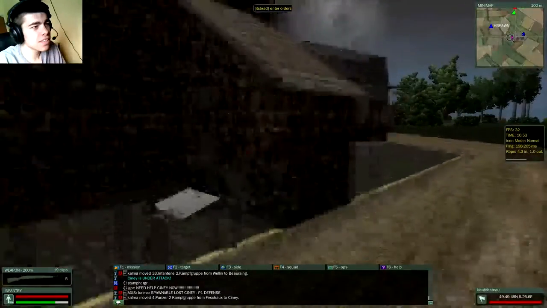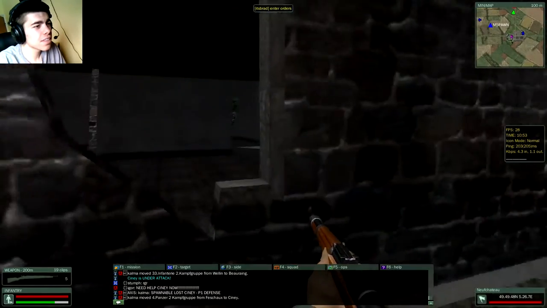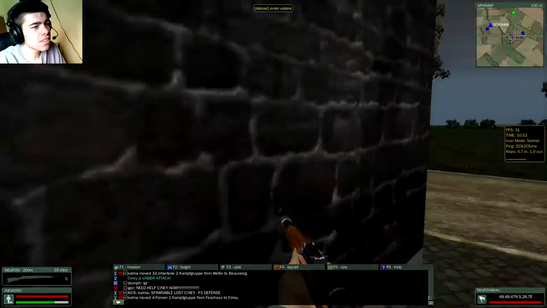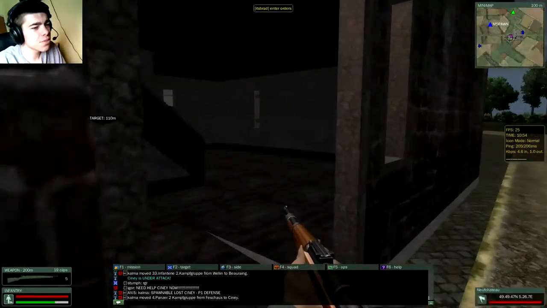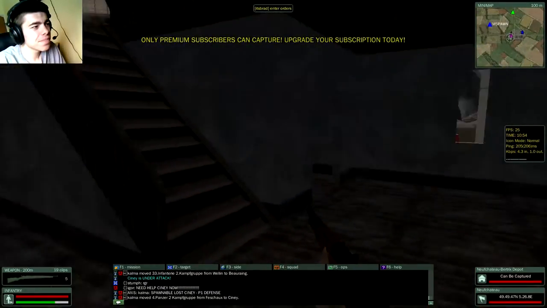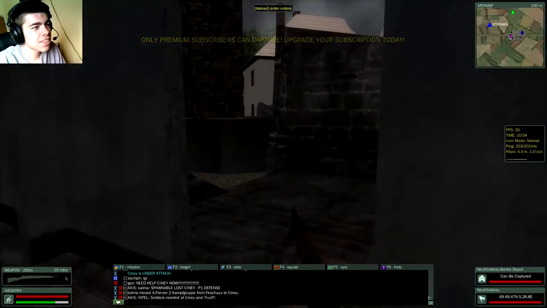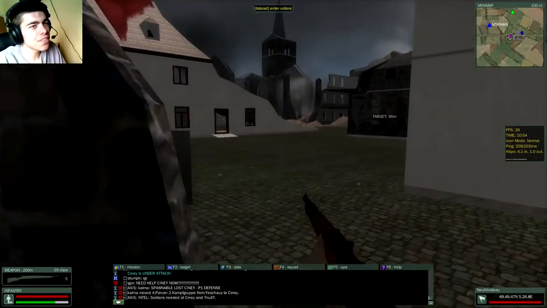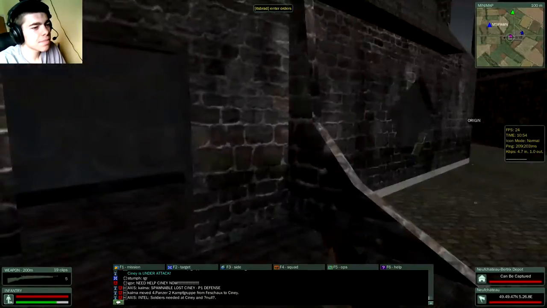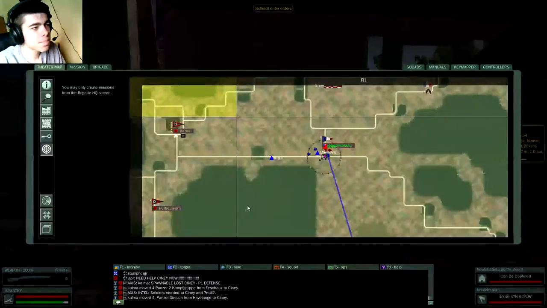So let's see. Very careful. Check out if there are any guys guarding. Building is kind of destroyed. Oh. Well, that's great. So I guess they haven't unlocked this thing yet. That's just great to start. Let's hope they will do so later on.